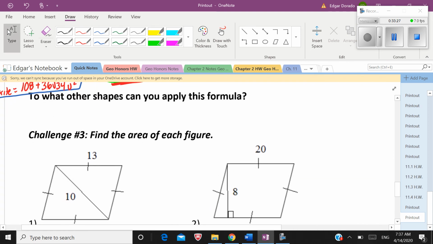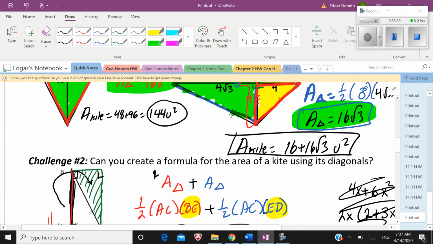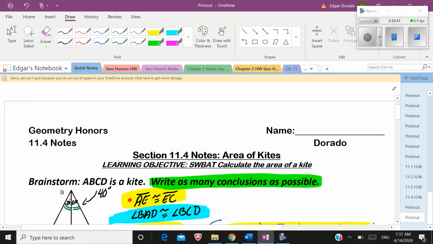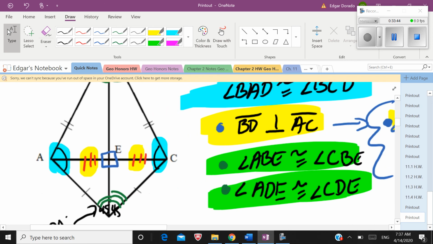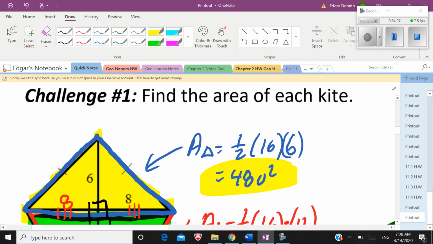All right, so let's move on, guys. Hopefully we can wrap this up pretty soon. The question here says, to what other shapes can we apply this formula? So think about it, guys. What other shapes have similar properties to a kite? More specifically, we use this important property right here. We use one, or actually two big ones. That the diagonals are perpendicular, and that at least one of the diagonals gets bisected. At least one. It obviously doesn't hurt us to have both of the diagonals get bisected, but do we have at least one of the diagonals get bisected? And actually we do, guys.